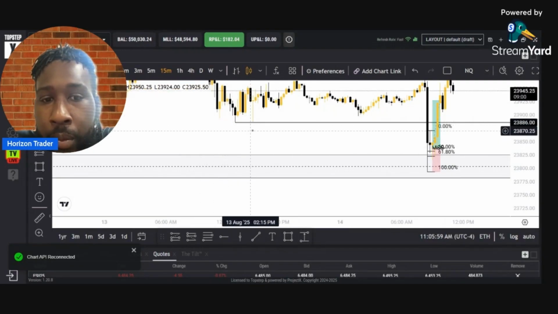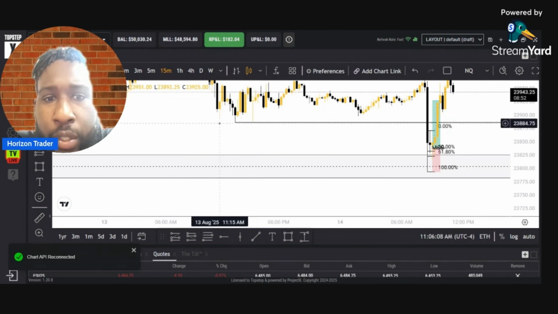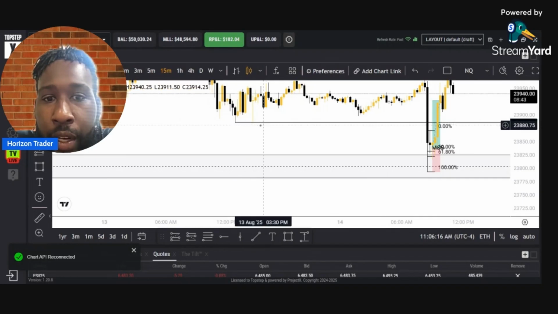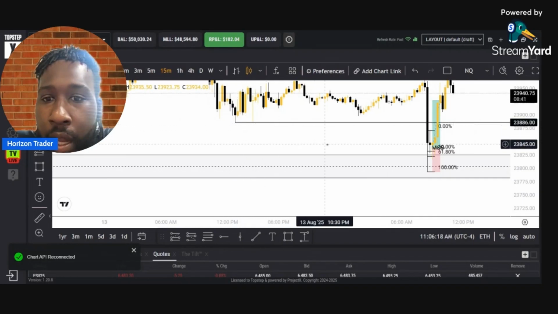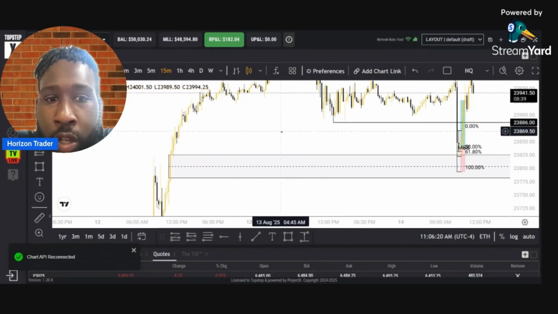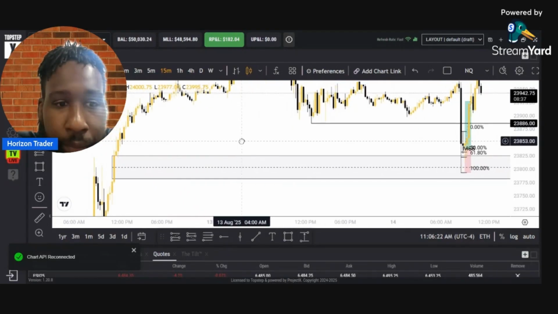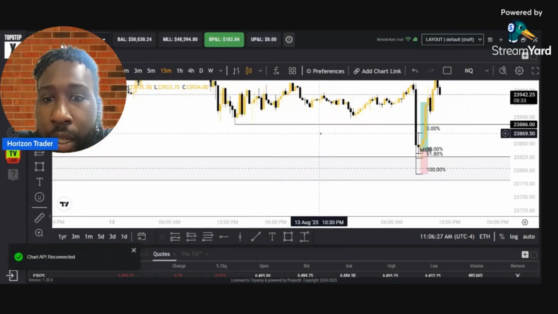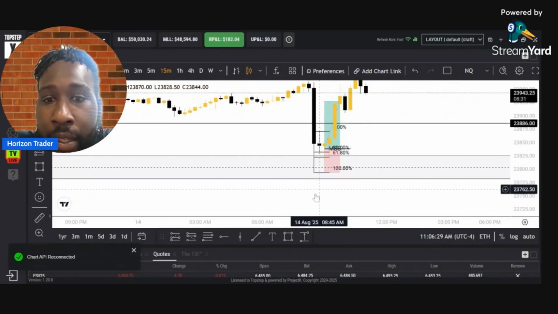Specifically, there's a lot of liquidity under these areas, these equal relative lows. This low specifically and this low specifically. You can add this one too, but I already counted this one as being swept by this one, which was swept by this one. So these two were the equal relative lows for me in this scenario. I also saw that on this 15-minute we had a gap that price could potentially stab into, and that's exactly what it did.